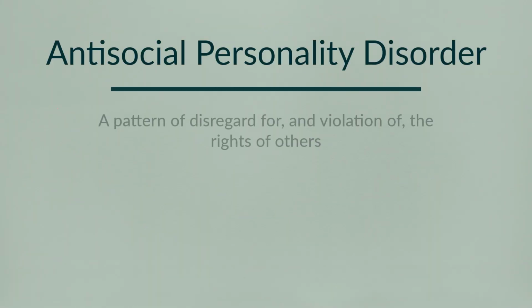Antisocial, we know what that means. That's not a difficult concept. The pattern is a complete disregard for and violation of the rights of others. Their view of the world is, it's a dog-eat-dog world out there. You have to fight for what you can get. And the view is, I'm superior, I'm going to get what I want. The way they deal with the world is, we might call it exploitative opportunism. Interestingly, people diagnosed with antisocial personality disorder can be kind of charming. But of course, they do that as a strategy to achieve an end, which is to get what they need.